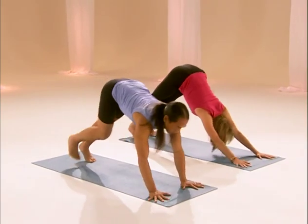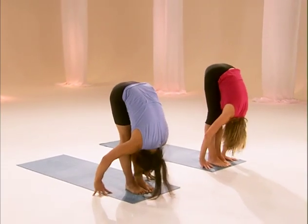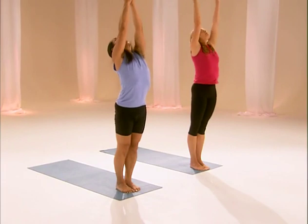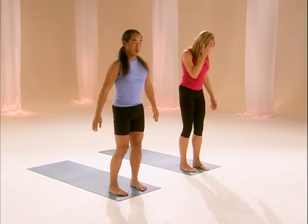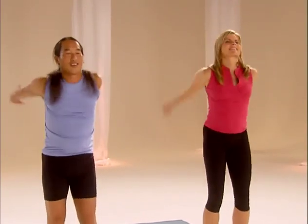And right foot forward. Left foot forward. Standing forward bend. Inhale and swoop up. And mountain pose. Spread the legs. Let's do those arm swings again, Mariel. Oh, yeah. Raise your arms and swing. And swing.